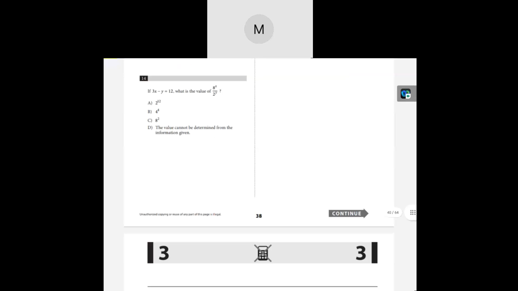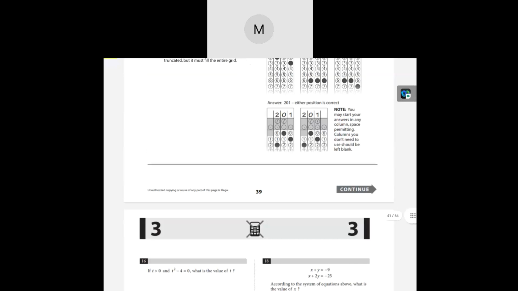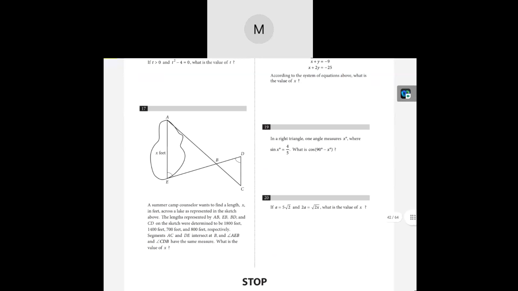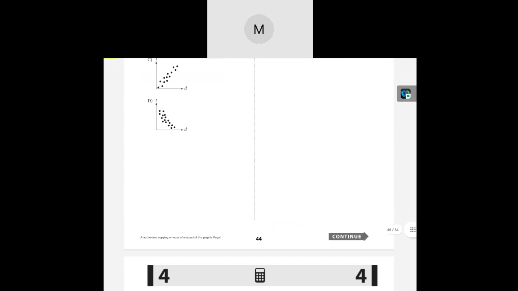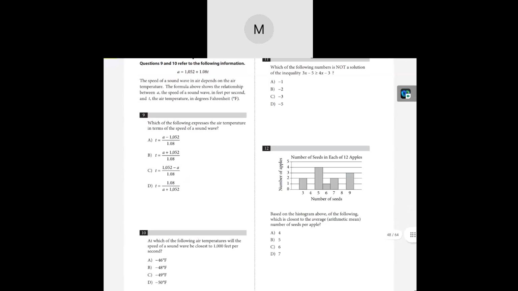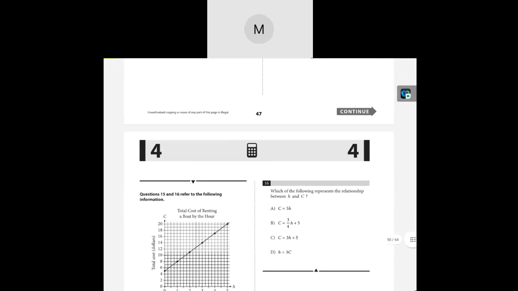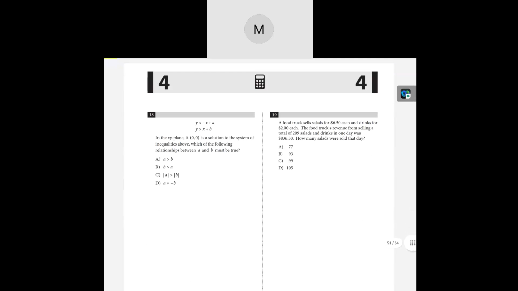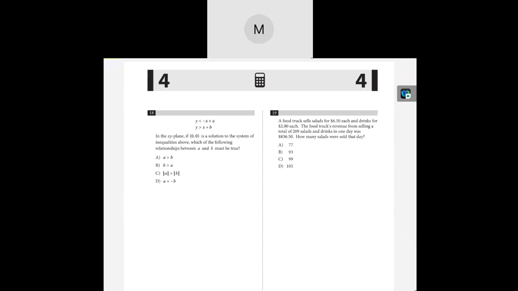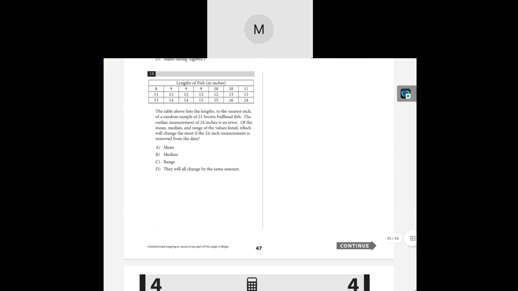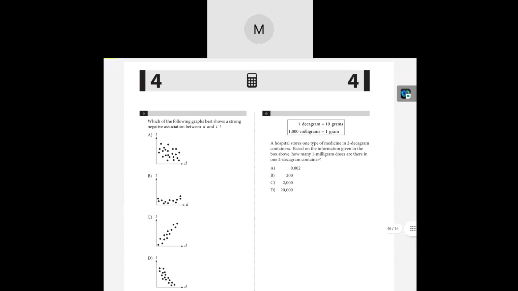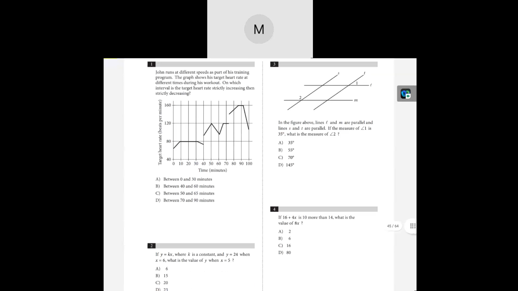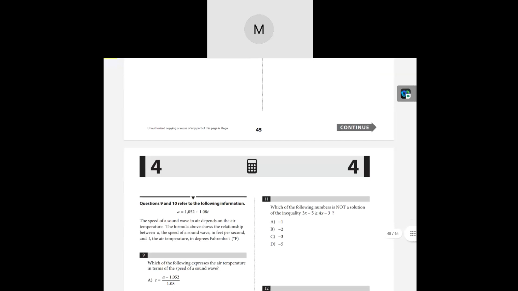Finally, I did want to just cover one question for inequalities. And that's what we'll be doing next. Actually, there are a couple questions. I'm going to go back to just make sure we cover one of the inequality questions that I had.